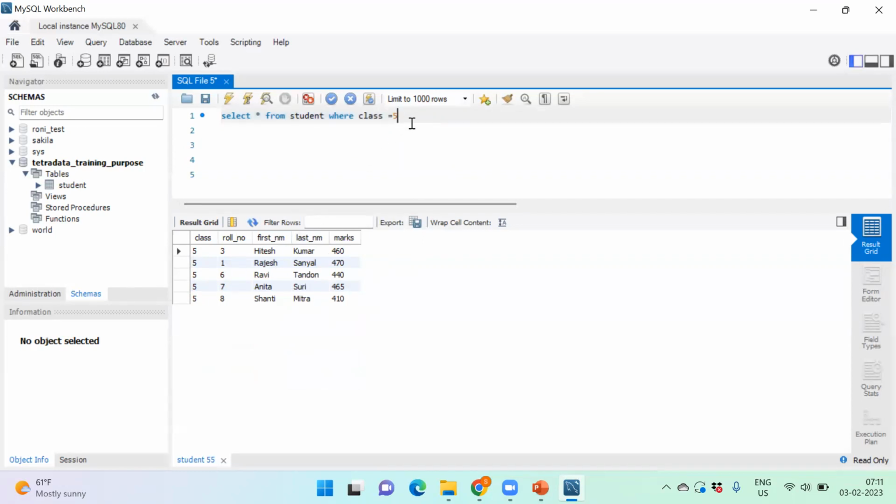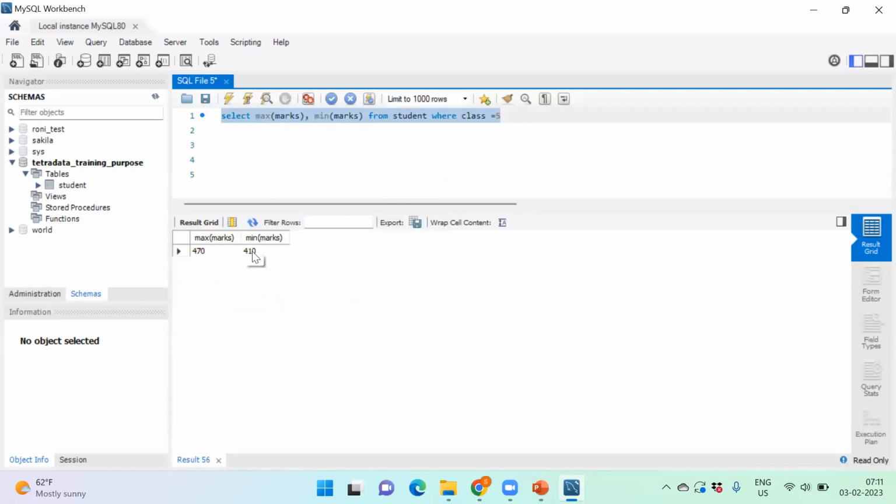Now the principal wants to see who received the maximum marks and who received the lowermost marks. I can use this way as well. Just like max marks, min marks. This is an aggregation function, obviously. I'm not sorting the marks.